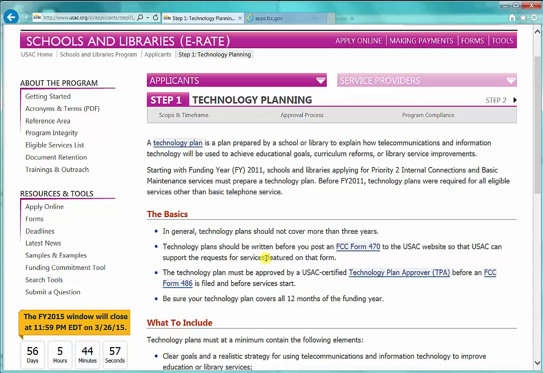I recommend that you apply for both Category 1 and Category 2, that you use the tools that this website provides to learn about how to apply for Category 1 and Category 2 and how to submit a Form 470. That is the first form you need to submit. So there'll be future webinars later on regarding future forms like the Form 471, which is what you will submit when you've received the vendor responses to your Form 470.